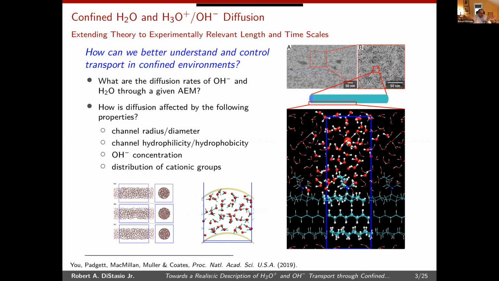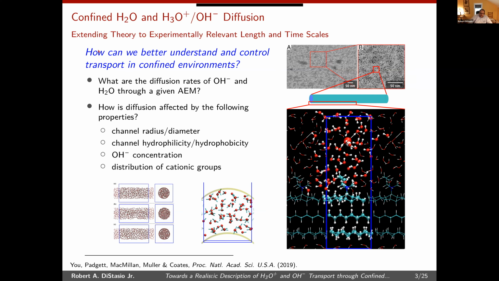Of course, this is a really challenging problem that is, in some sense, a challenge for both statistical and quantum mechanics, and I'm going to tell you why. Statistically speaking, we really need to be dealing with experimentally relevant length and time scales. These are time scales that are just beyond the reach of ab initio molecular dynamics, and so we're going to need some methods and developments to deal with that fact.